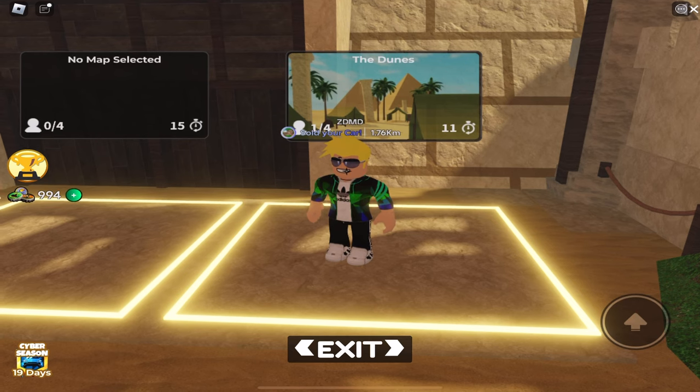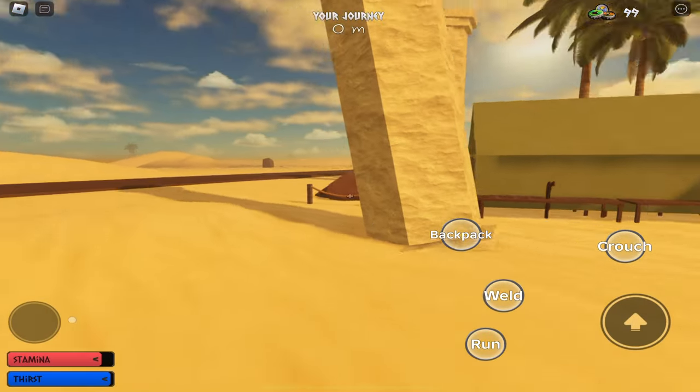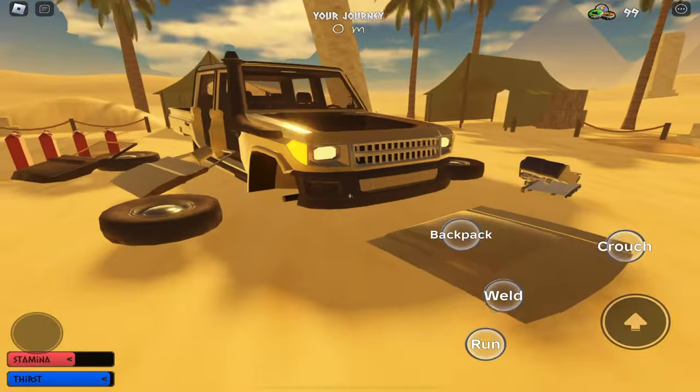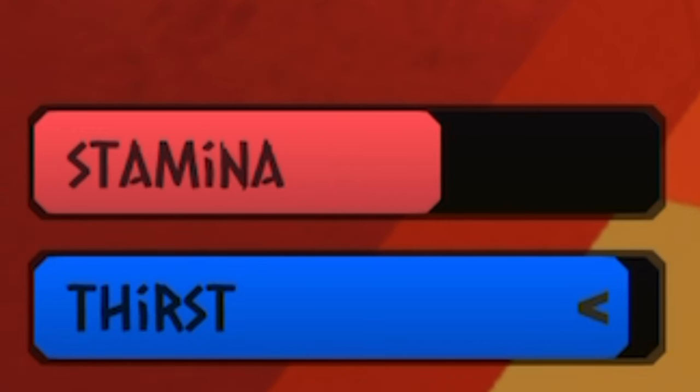15 seconds to go. If someone joins me, that's fine. I don't mind too much. Okay, that's a pyramid over there. This is very different to the actual desert. Okay, I might have to take back my words. This looks like the default vehicle. You can see we've got stamina, and we've got thirst. Interesting. Is there not going to be any food around? I assume that food is not a thing and you just have to stack up on water.